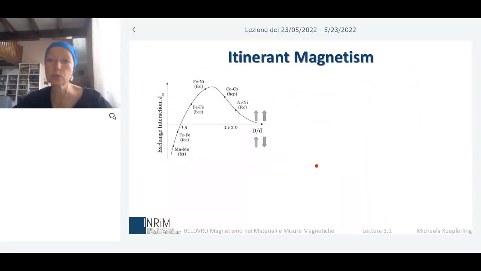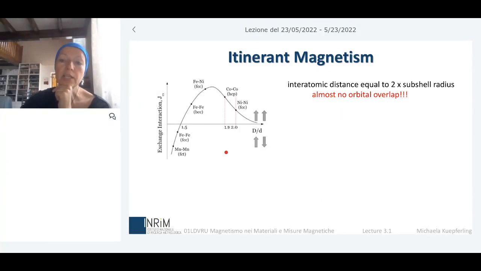Okay, this brings us to itinerant magnetism. And don't worry, we should be very close to the end of this very, very long lecture. Why itinerant magnetism? Now we said, okay, in RKKY you have localized magnetic moments, and the exchange is mediated by these free electrons. And effectively, this is also the case in iron, nickel, and cobalt, in the 3D elements, but not through an RKKY exchange mechanism, but through what is called itinerant magnetism.